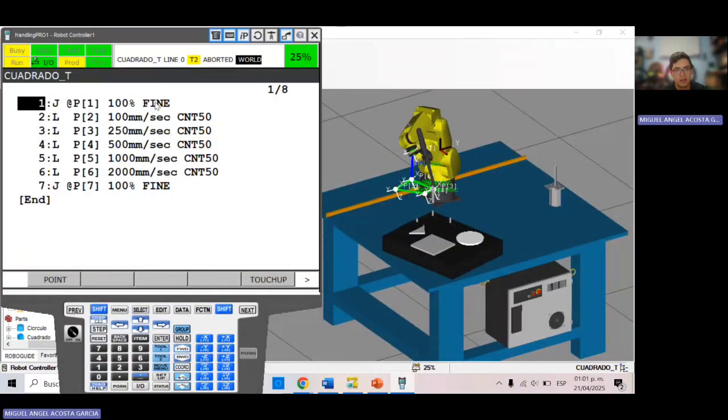In this case, here we use fine because I want to touch the point, and CNT or continuous. In this case, if the number is bigger, for example 100, we get a curved trajectory, and if we want 0, we get a straight trajectory. We want to touch the point. So this is everything, and thank you.